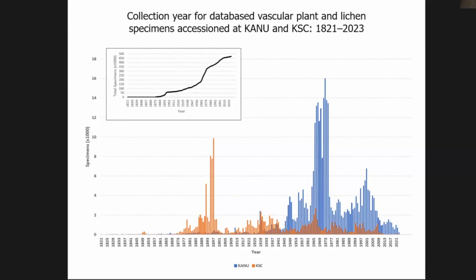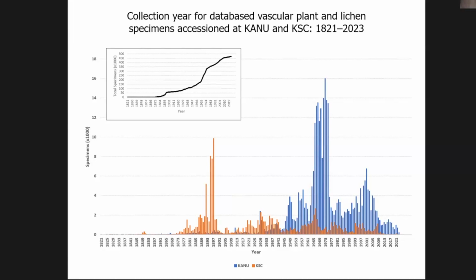A huge amount of work was being done over at Kansas State University to document the flora. Why? Because it was important for understanding the distributions of plants for the economy, for agriculture, for food, for fiber. They wanted to know that. And so there was a lot of work going on during that period of time. And in fact, one of the earliest atlases that was done in the United States was done by researchers at Kansas State University. A.S. Hitchcock published a flora for the state of Kansas in 1899.